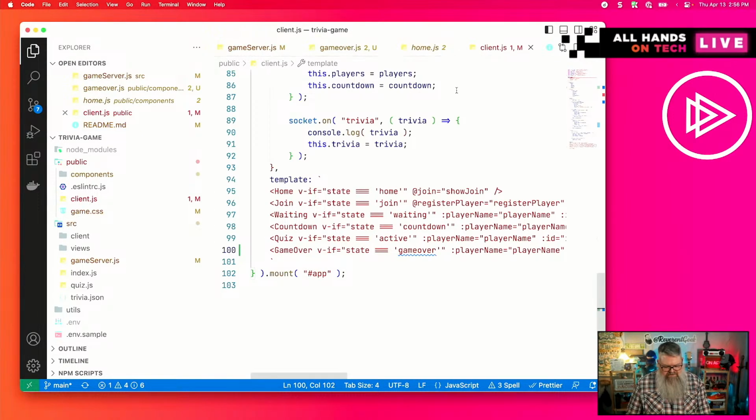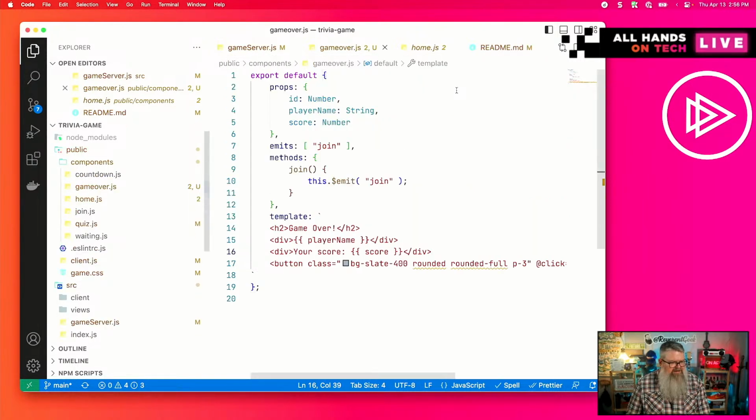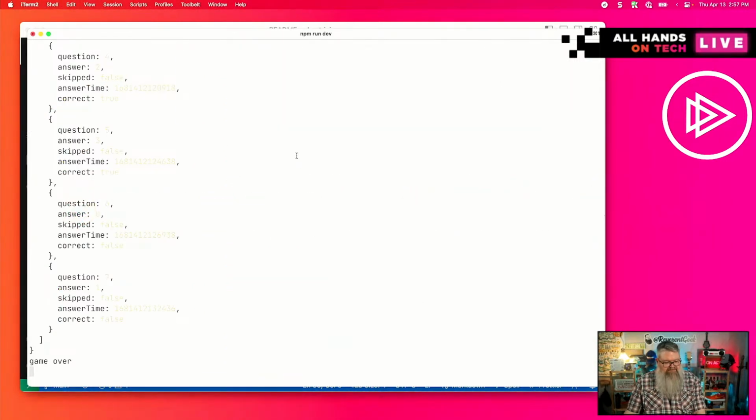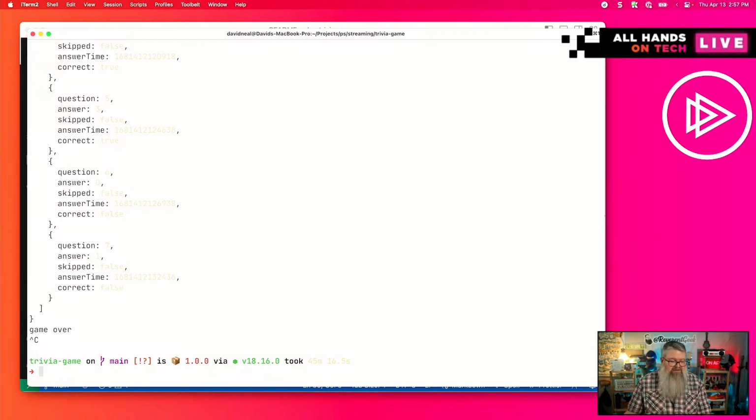Okay, so on that, I think it's a good spot to break for this session. What we did today was automatically stop the game when the time is up. We didn't calculate the winner, but we did allow the person to reset the game, but we may want to have the application itself show the winner and stuff for a period of time and then automatically reset the game and take all the clients back to the home screen. Or maybe not. Maybe this is exactly the behavior that folks would want in this game. So again, that may be something that's configurable, whether or not to automatically reset the game.